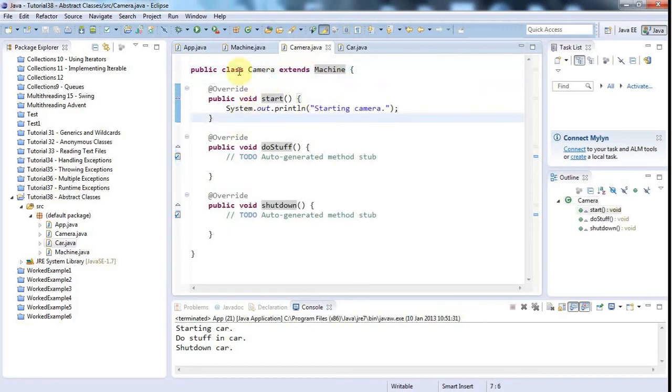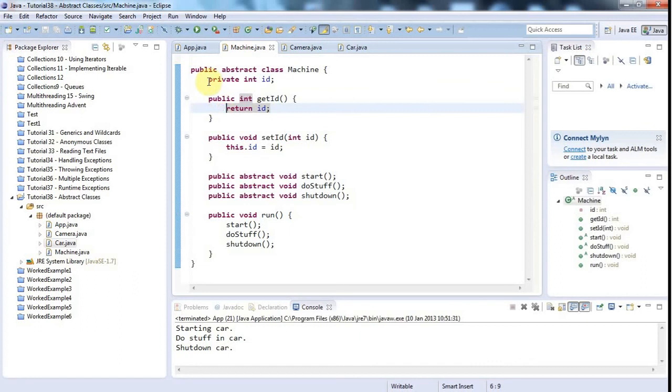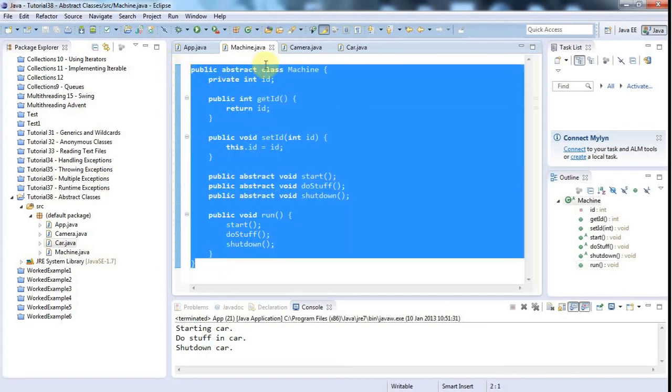And another consideration is that you cannot have code in an interface, but in an abstract class you can provide default functionality. We can actually have real functionality in an abstract class like machine here, but in an interface you're leaving the implementation completely up to the child class. So you can't put code in an interface, and once again that has to do with the fact that if you extend a parent class, your child class has the fundamental identity of the parent class and can even take functionality from it, whereas in an interface it's completely up to the implementing class what implementation is in there. The interface purely defines the form of the methods that your class has, and it doesn't provide implementation.